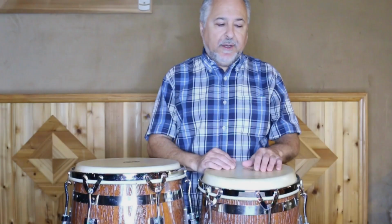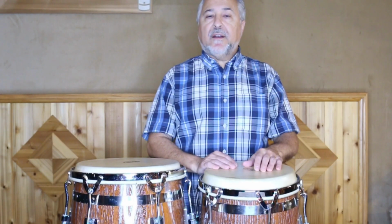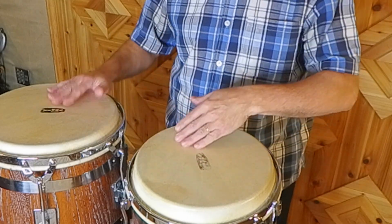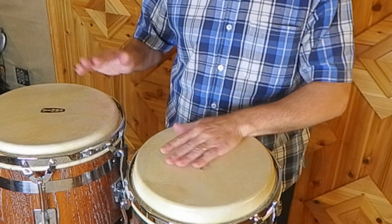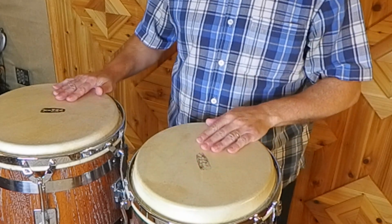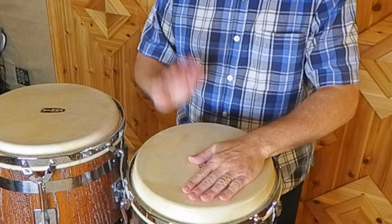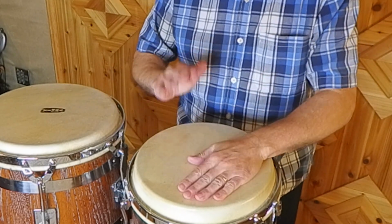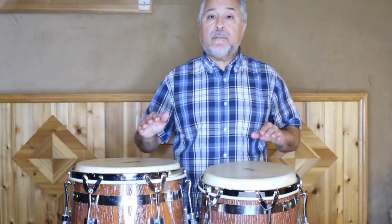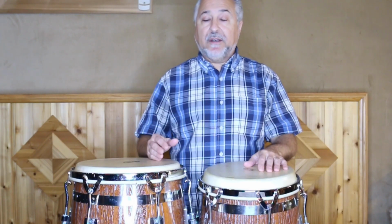So you saw there a number of different iterations of that Tumbao pattern. Sometimes I'm playing it straight like this. And sometimes I'm playing it like this. That's because sometimes we have underscoring. So when there's underscoring, you've got to play a little bit softer.